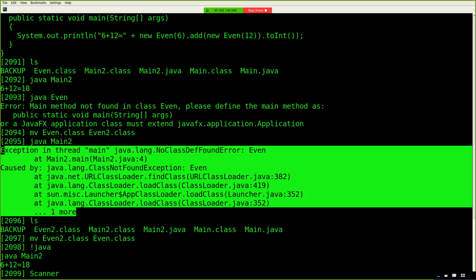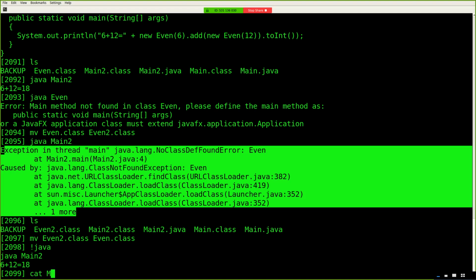I spent a little while at the end of the morning class talking about something called a scanner. A scanner is an easy way to do input from the user. So I would say go ahead and take a look at about the last 10 minutes of this morning's lecture, which is posted already, and see what I said about scanners. There's code for that also up on the Linux server. Basically, you're only turning in the even class for PA1, which is just a class. It's not a main program, but you want to test it yourself.